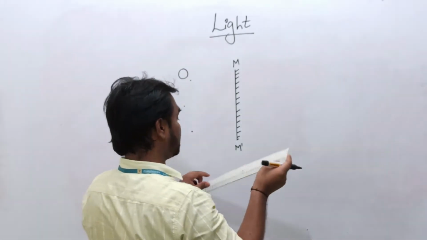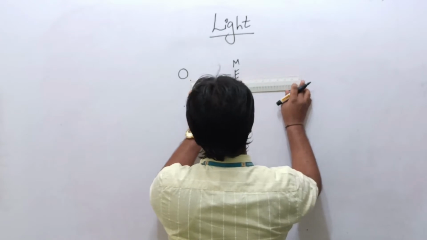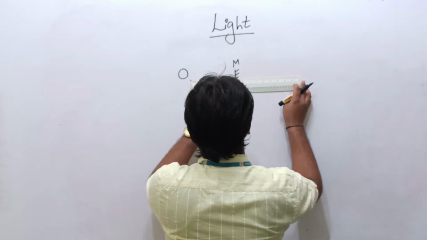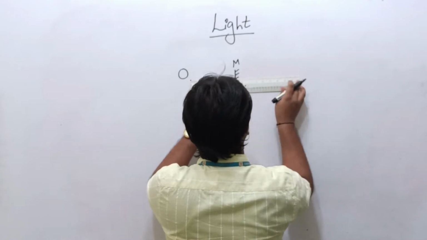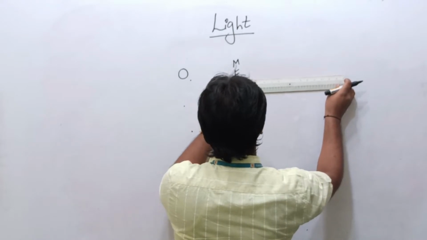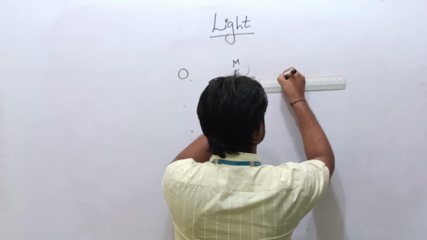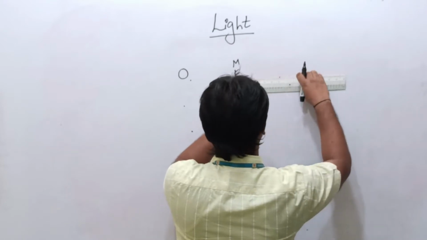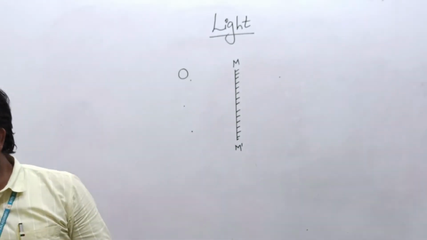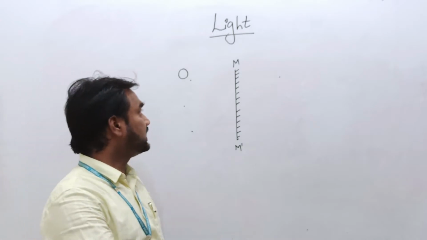So let me find out the distance, and let me make a point on that side also. Okay, so let me take the same distance on the other side, just in order to draw correctly. Okay, here somewhere. Okay, so now what I am going to do is draw the incident ray.